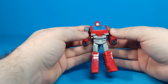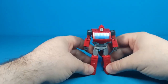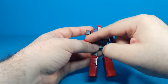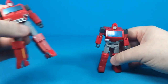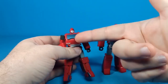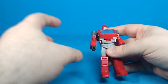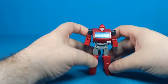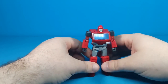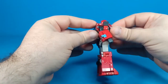But goddamn, doesn't he just look like he came straight off the show? One of the things that we've never really had a figure that did was that super square, super blocky chest. If you want to use the window, it's got to look like a van window and not like an Ironhide chest. So they make that work. Now, granted, I would go so far as to say that the alt mode on the old one is actually better. But again, we'll get to that when we get to that. But yeah, just a beautiful looking figure.